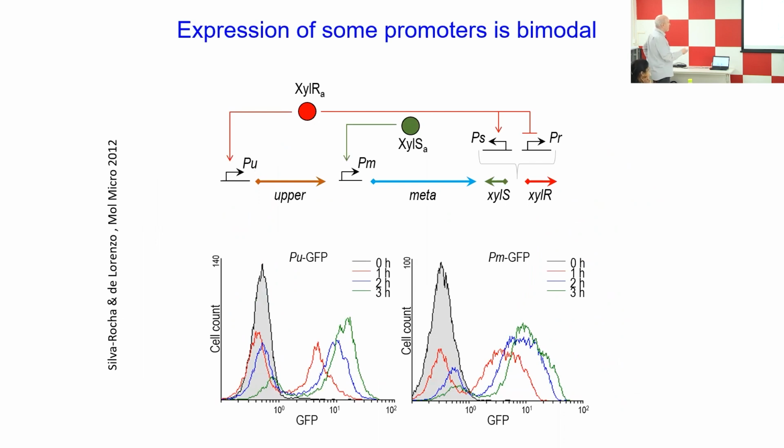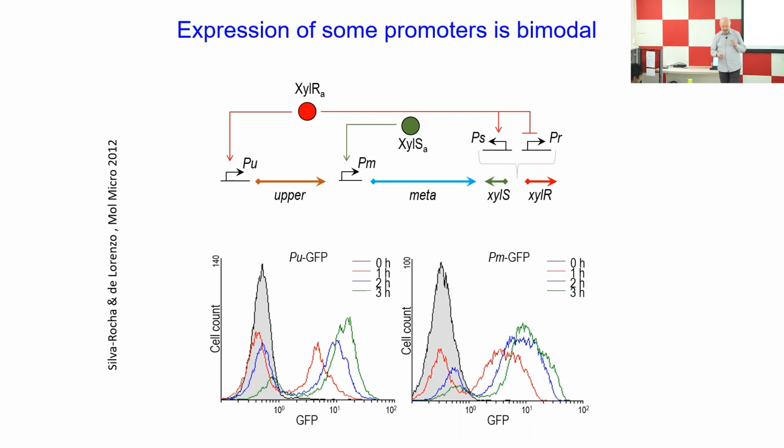So for instance, in this case, another promoter of Pseudomonas putida, I will not go into detail, instead of having the whole population going swiftly from one place to the other, what you have is that the population, when the promoter is induced, jumps directly from this state to the other state, nothing in between, okay? So that means that at any given time, part of the population is off and part of the population is on. And the same happens with other promoters.